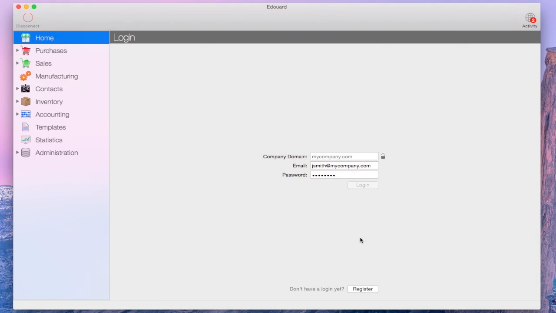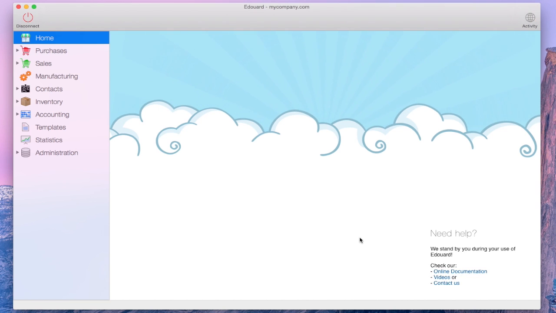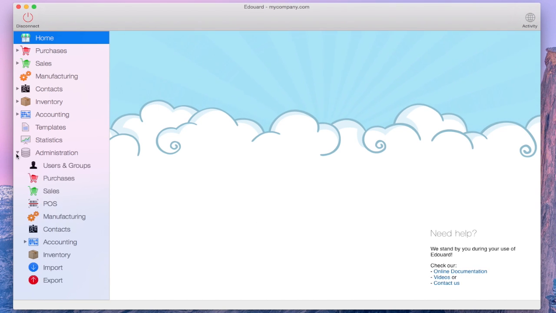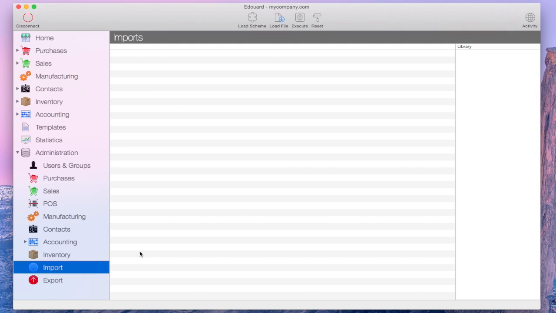Hi, it's time to run your first data import. If you have seen our Getting Started video, you will recognize the instance I am about to use. And remember that the login page was automatically populated after registration. Now, the first step for this data import is to log in. Then we are going to make our way to the import module, which is inside the administration menu.